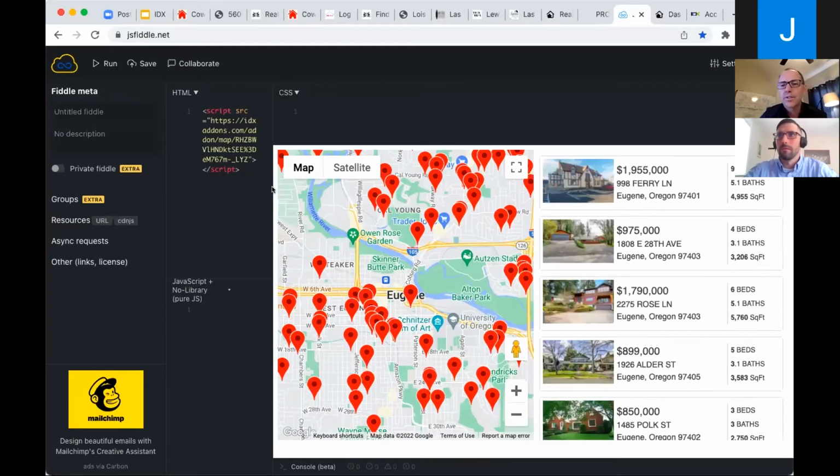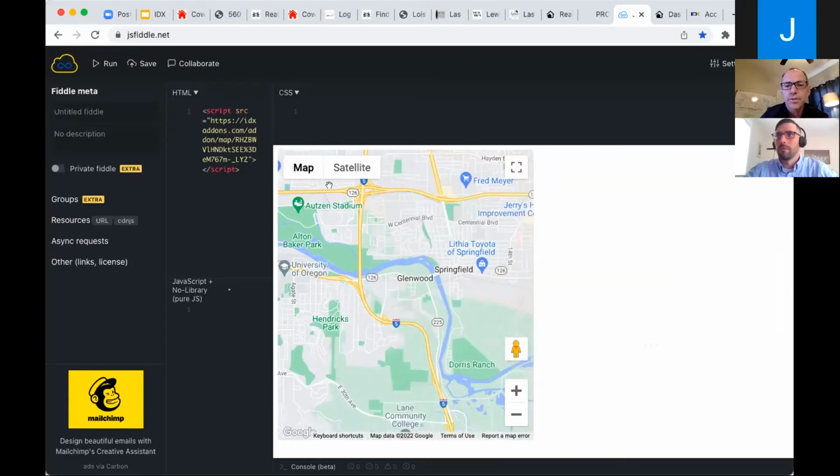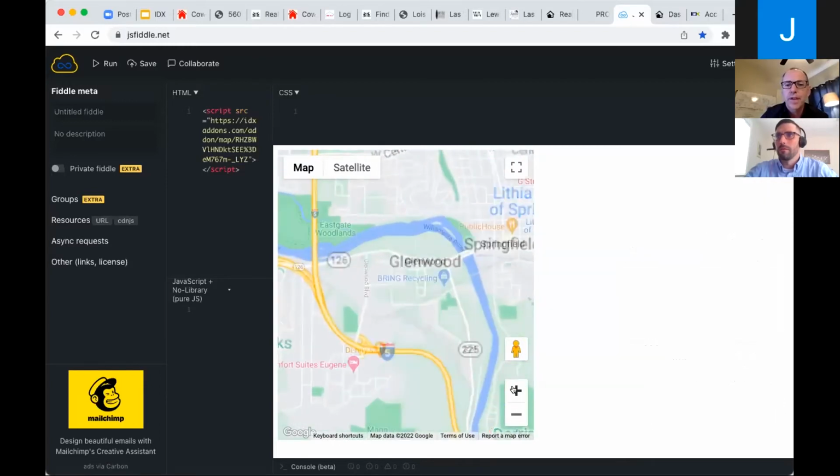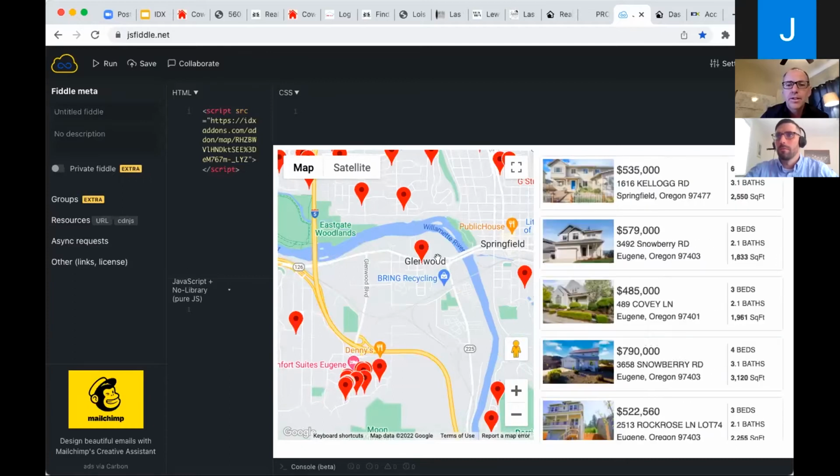And so it gives you this Google Map widget. As you scroll around on the map and zoom in, it updates these properties over here on the side. And you can click on one of these and go off to the property too.